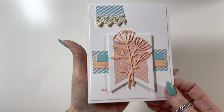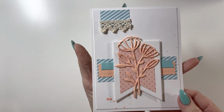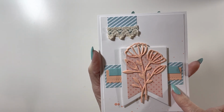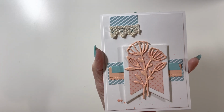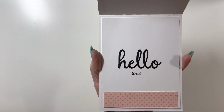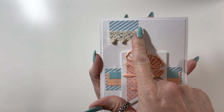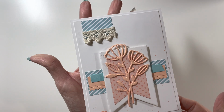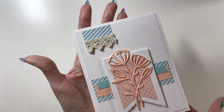So this is what I came up with, and I used it up here. I hot glued it. But I did some splattering, and then I did some different layering techniques. I used my tracing wheel right up here. And then on the inside, I just did hello friend. But I love it. It's so dainty. I think it's just beautiful. It's something pretty to add to your cards and give it texture.